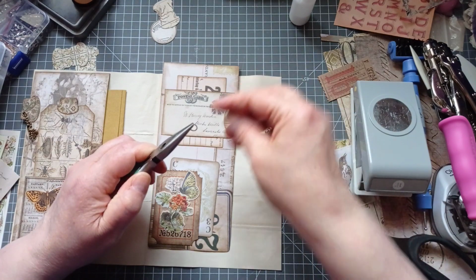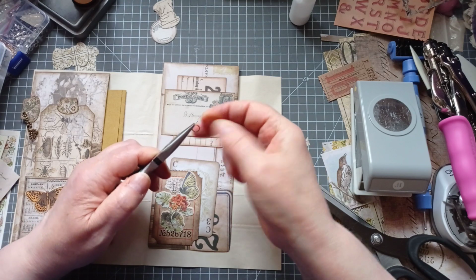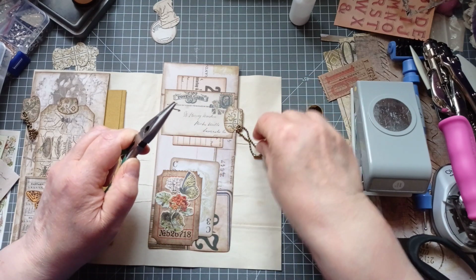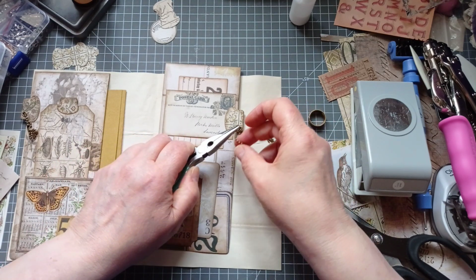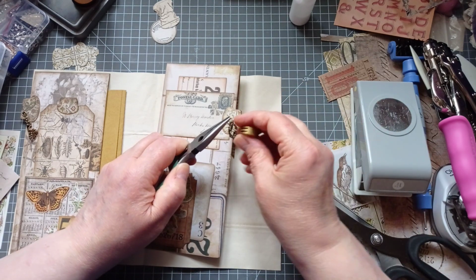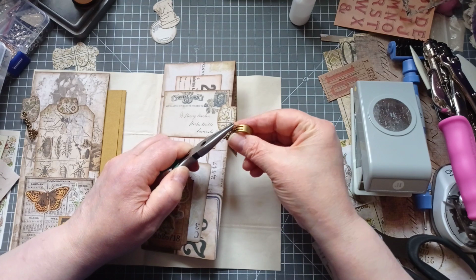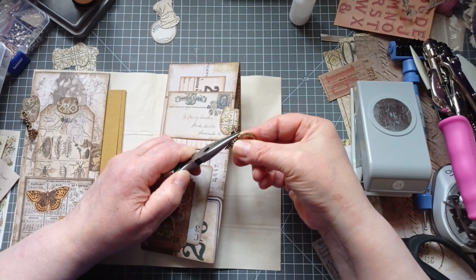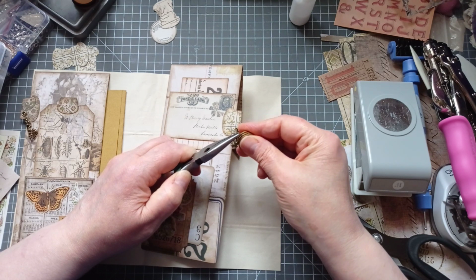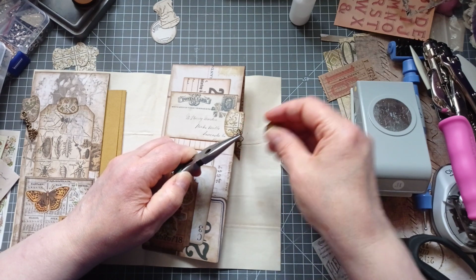Right, where's my brass ring? There it is. I can't even see where the join is on this today. There we go. So twist that sideways. Pop them both on. And close it up. Yeah, I like a bargain, but it's got to be decent quality, hasn't it? If it's rubbish, it doesn't matter how cheap it is, does it?